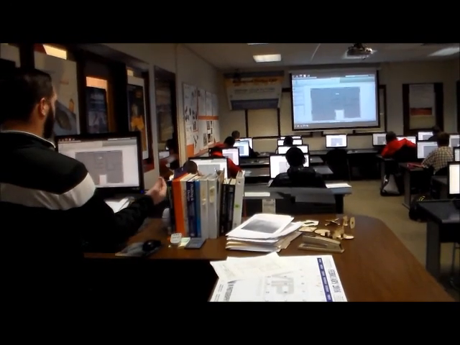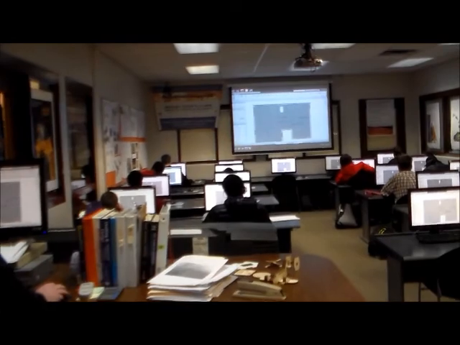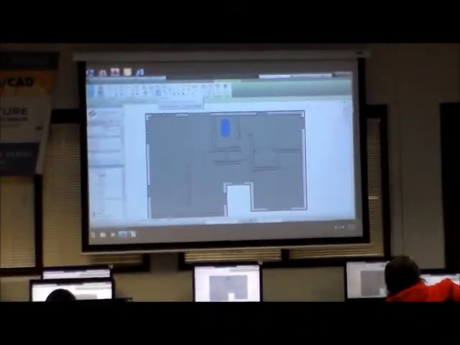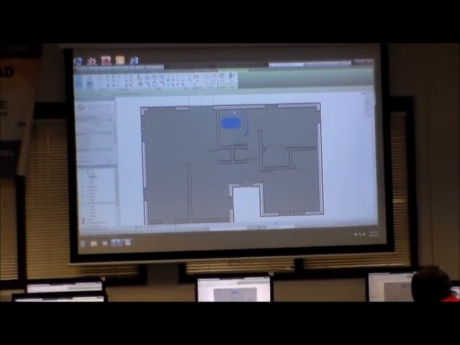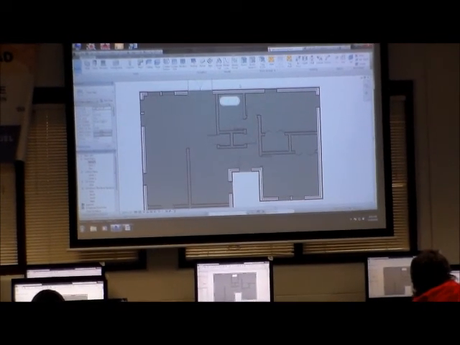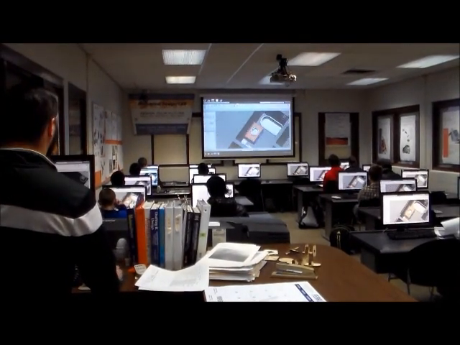Now mine's not facing the right direction, but still drop it in the room. And then you can just rotate it. So click on the object you want to rotate. Up here under modify, there's the rotate tool. Spin it, move it into place. Just get it close. There's no specific dimension. As long as you're close, it's fine. Look at that, I'm off a little bit, I'm off an inch.